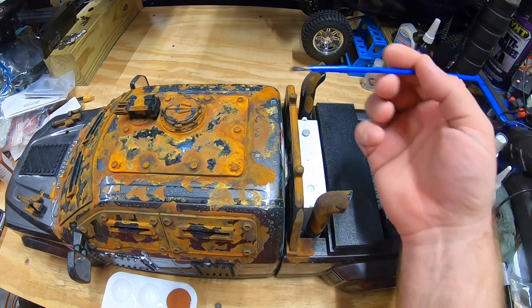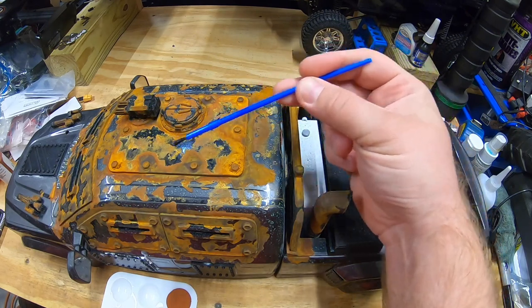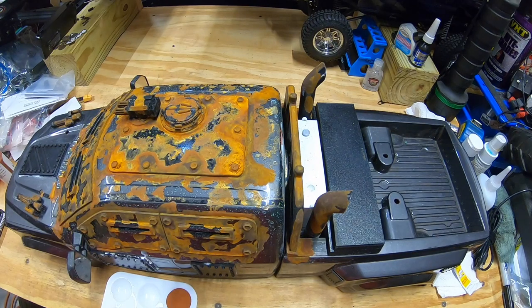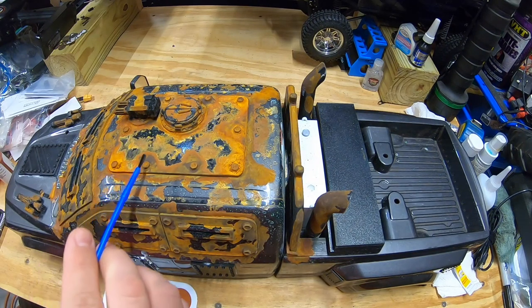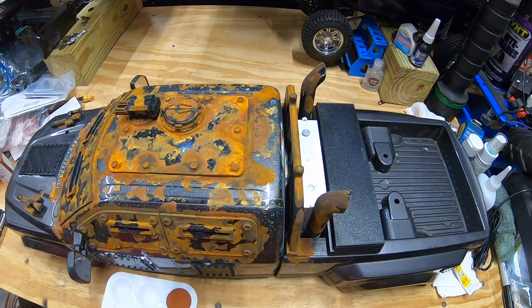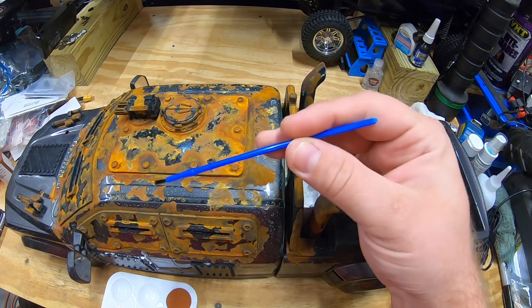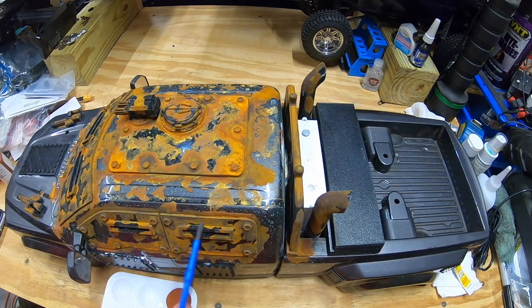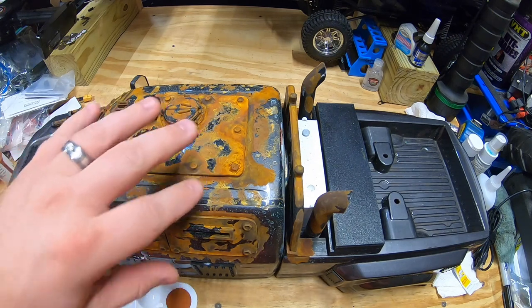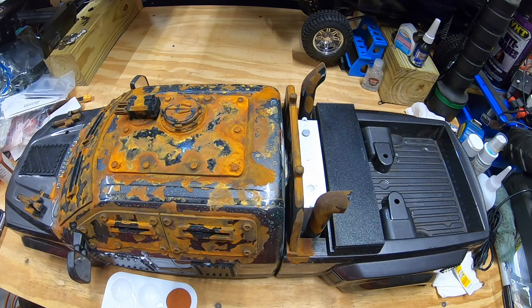Before, I had said I kind of wanted to do this kind of splotchy, but I just don't like the way that it looks. So I think I'm just going to cover all this stuff that's left, all these black spots on that panel and these other panels. And we're just going to rust out the whole thing. I think I'll leave the roof kind of how it is. Maybe I'll add a little bit more here and there, but I kind of like the spottiness on the paint. It almost looks like the rust came off of these panels and is just kind of running down the side.